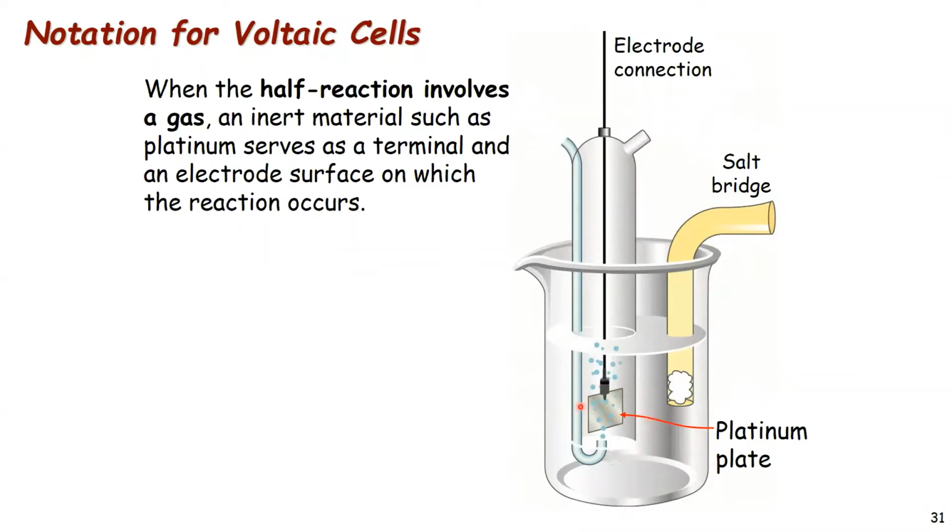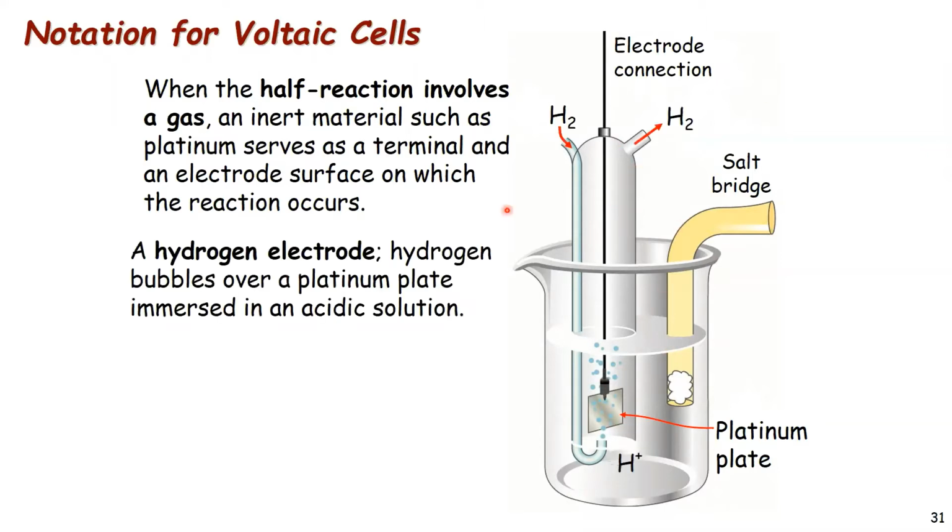So basically our electrode material this time is platinum. So that is the platinum. That's either going to sit to the far left or far right of that shorthand designation because that's the actual electrode. That's where the electrons are being transported to the outside world, okay? In this case, again, we're talking about a hydrogen electrode, but it can be any gas. The hydrogen comes down a tube, and is bubbled across this platinum plate. Any excess hydrogen is just recycled back, okay?